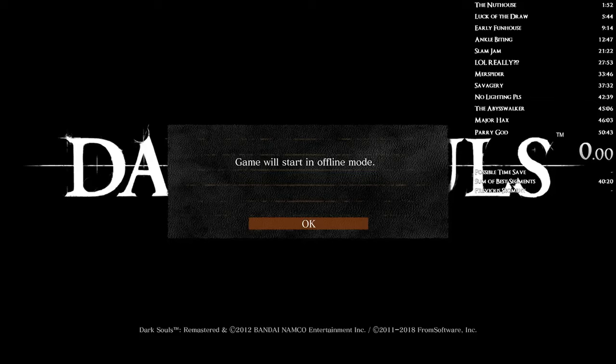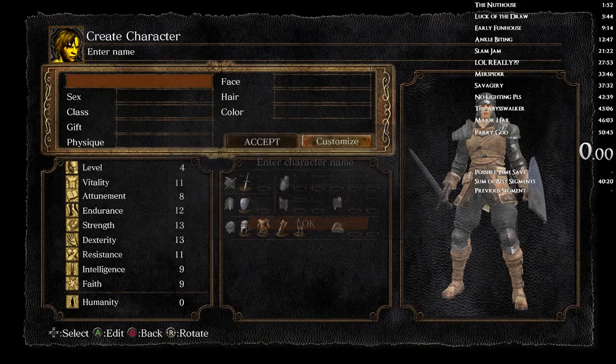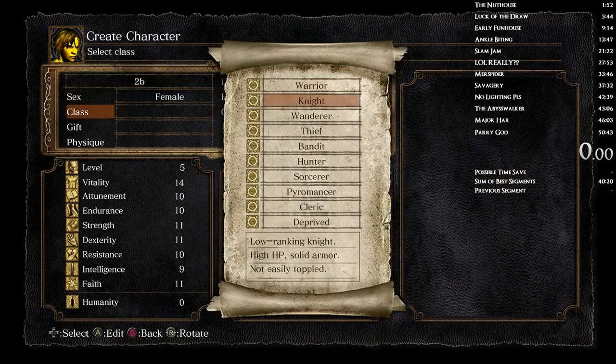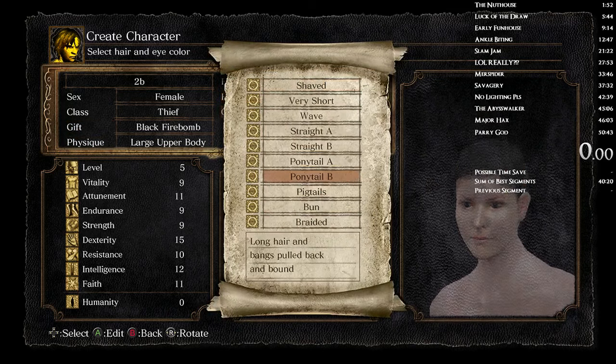Hello everybody and welcome to a commentary on how to beat Dark Souls Remastered in less than an hour, or maybe better to say the Dark Souls Remastered any percent speedrun. If you're unfamiliar with an any percent speedrun, it just means getting to the end of the game as fast as possible. To start this, you're going to pick the Thief class, the Black Firebomb.